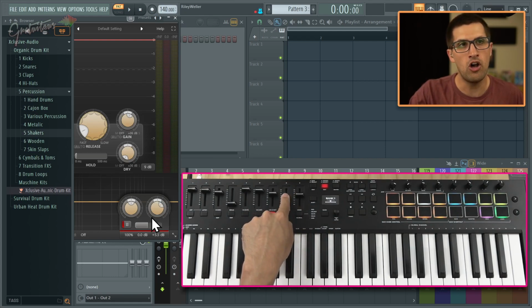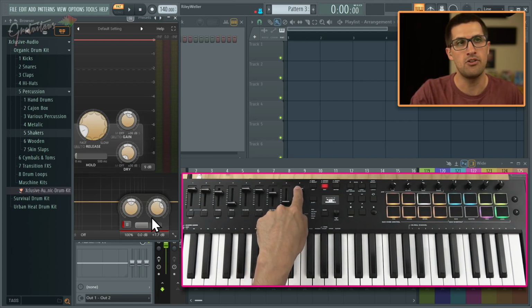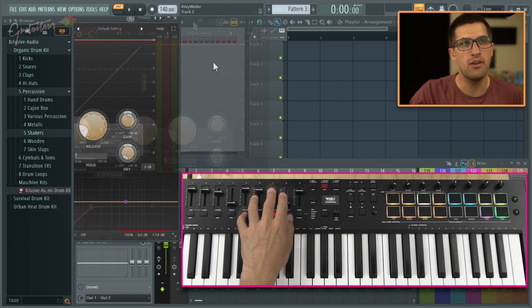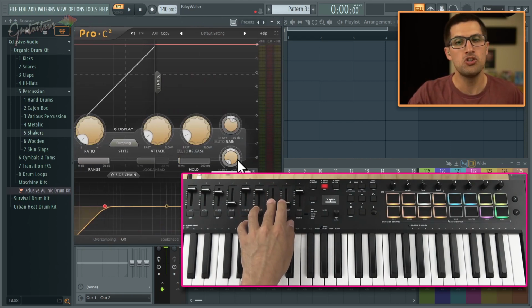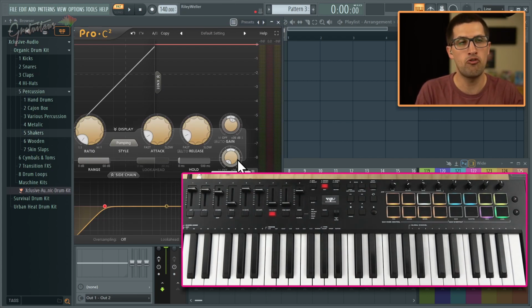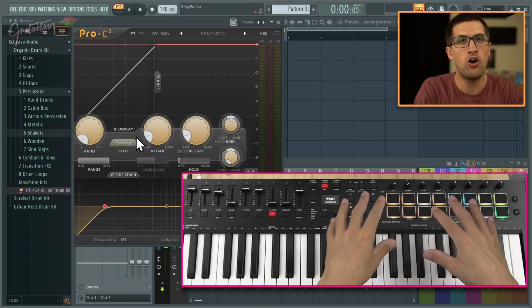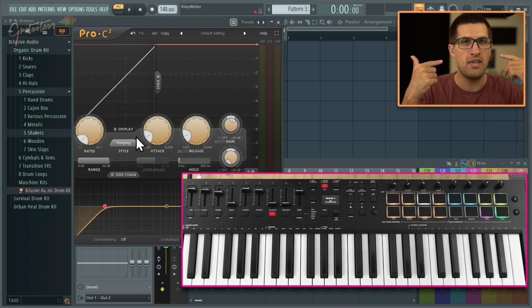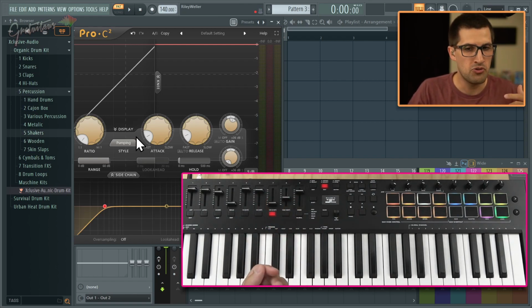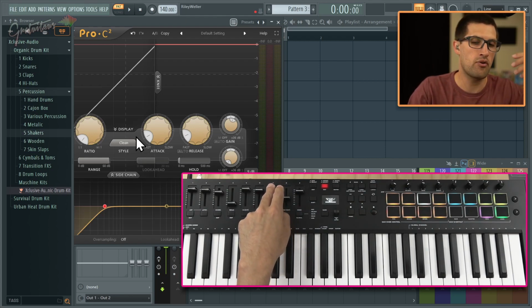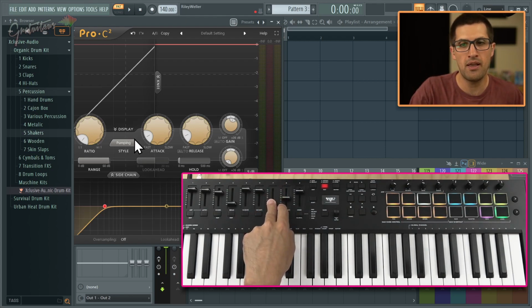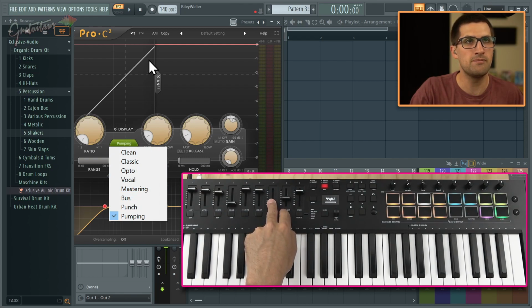The next one is off and on for that fair volume comparison. And so, let's say compression's happening, you get that sweet spot, then you can turn it off and on, okay? The next one does your compressor style. So this has been really cool for that hands-on mixing, because when I use my mouse, many times I don't try different styles of compression, but when I'm in the hands-on mode, I'm listening more with my ears. And so I'm thinking to myself, well, do you know what? Let's try a different style of compression. And we can go everywhere from the clean all the way down to the pumping, which as you can see, here's all our options, right?